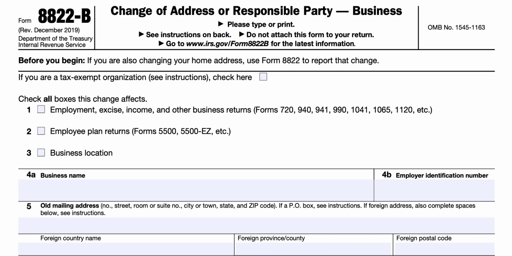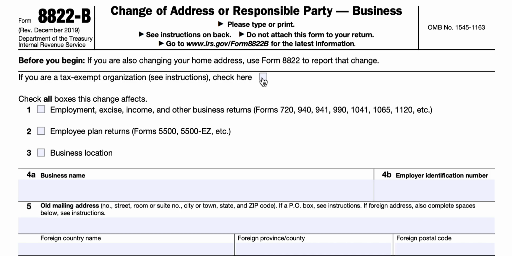This form should be filed within 60 days, specifically if you are changing your responsible party. The other thing is, before we get into this form, if you're a tax exempt organization, you should check the box at the very top of the form. It also says to see the instructions, which then refer the taxpayer to IRS Publication 557, which is the tax exempt status for your organization publication. In that, the reference to Form 8822 simply states to file this when you're changing addresses, locations, or responsible parties.